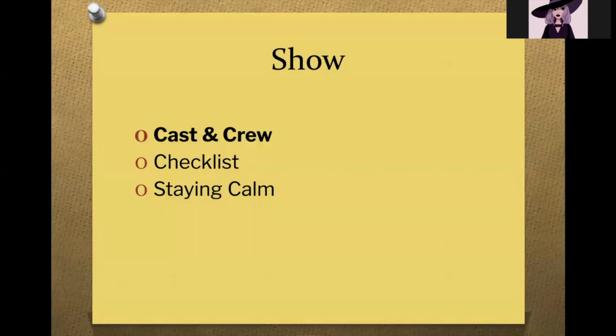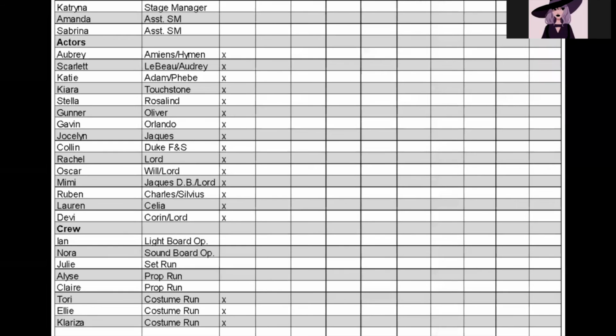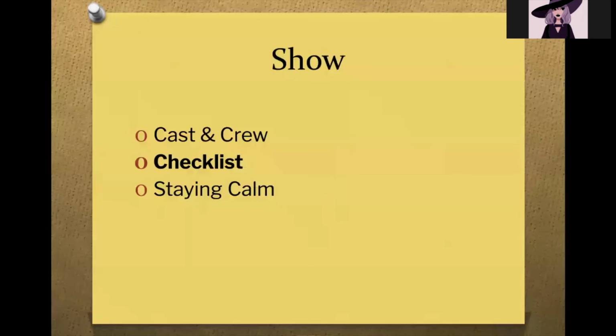And for the show, there's the cast and crew checklist, and of course, the most important thing, staying calm. So for cast and crew, the stage manager keeps track of attendance to make sure who shows up to rehearsal and who didn't, and to make sure everyone is here on time. There's not much to say about attendance, just making sure that everyone's here because we need everybody.